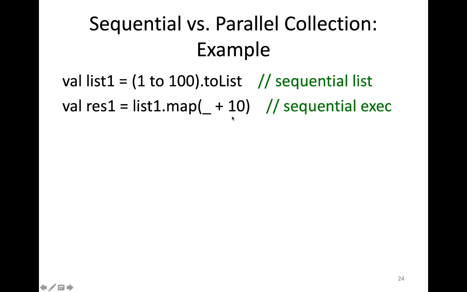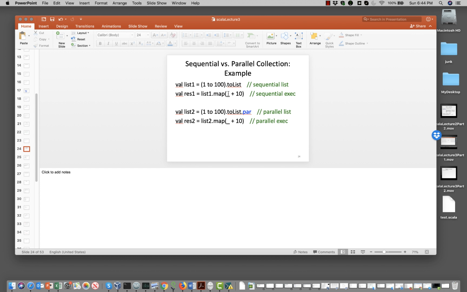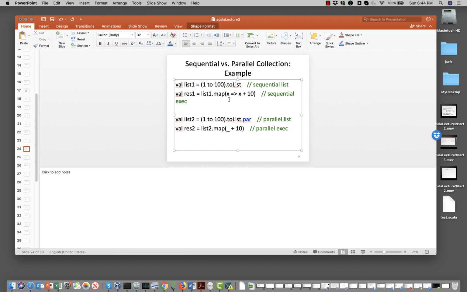Remember, if you are still not familiar with this underscore symbol, the full form of the anonymous function is this, right? Given x, x will be added with 10, and the shortcut form of the same thing is this. They are exactly the same thing.